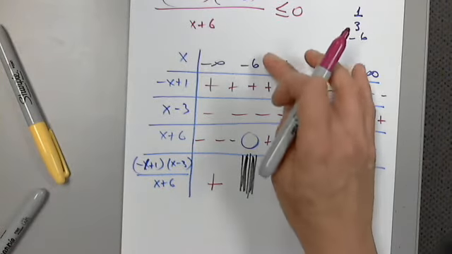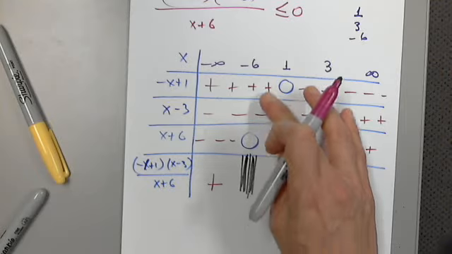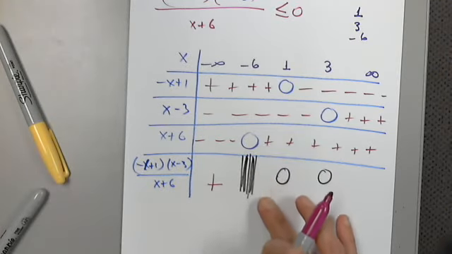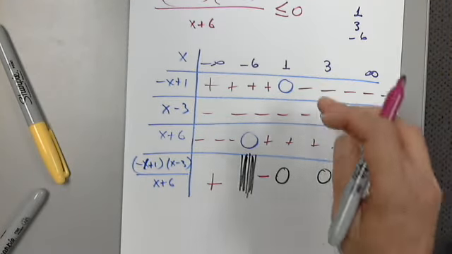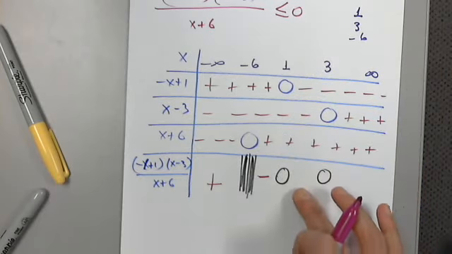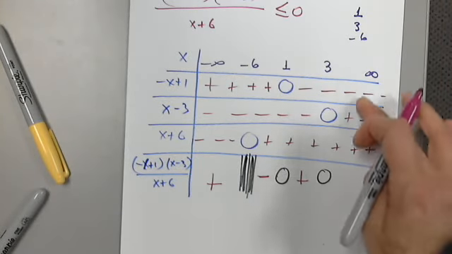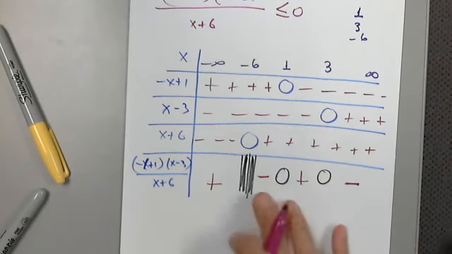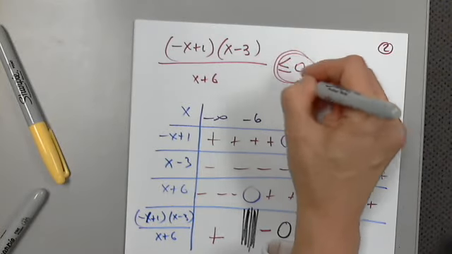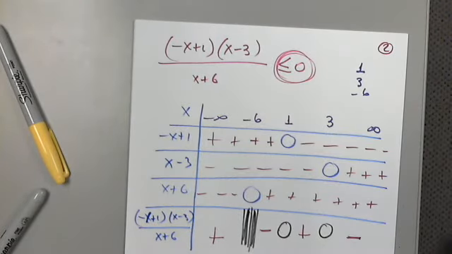Very good. On the next subinterval, I only count one negative. So negative. Perfect. In the next subinterval, I count two negatives. Good. And in the last one, I count one negative. Now, only now I look here. I had no reason to look there before I found the behavior of the product, the quotient. Which sign do I pick now?